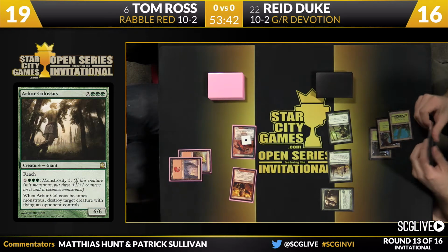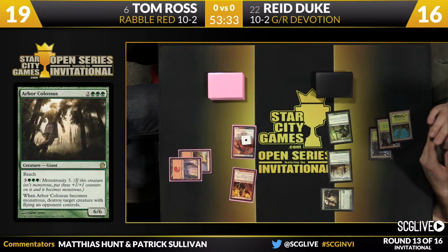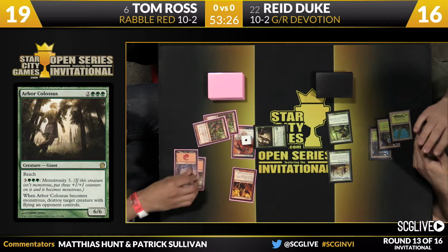Yeah, Tom is going to go ahead and swing into Arbor Colossus with a pair of 2/2s. Now, is he throwing away a creature here, or is this a dangerous block for Reid? Well, it can only be so dangerous. There are 4 copies of Rubble Belt Maka. There's a couple pump spells, a couple burn spells. So Tom is, at minimum, going to be 2 for 1-ing himself here.